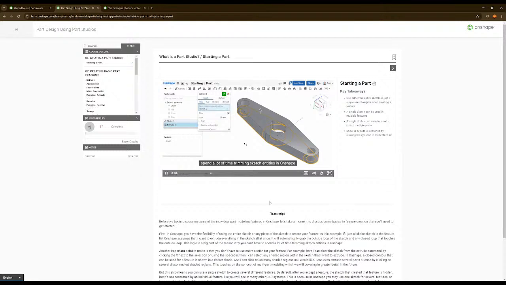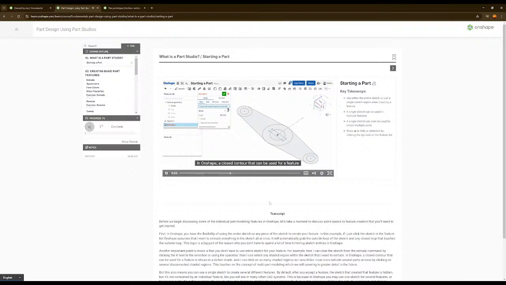This logic is a big part of the reason why you don't have to spend a lot of time trimming sketch entities in Onshape. Another important point to make is that you don't have to use the entire sketch for your feature. For example, here I can clear the sketch from the extrude command by clicking the X next to the selection or using the space bar, and then I can select any shaded region within that sketch that I want to extrude.